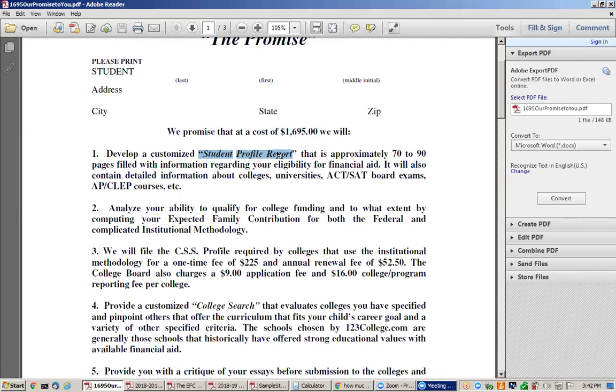Now, when we generate reports for families from the questionnaire, every report is different. But what we will be going through today is a sample report, 80 to 90 pages long. It's very in-depth, and it saves the family hundreds of hours worth of research. We also calculate the expected family contribution, which I just said is the minimum the government expects a family to pay. Many guidance counselors make it seem like it's a very straightforward process, but guidance counselors don't understand the financial aid issues with income and assets.